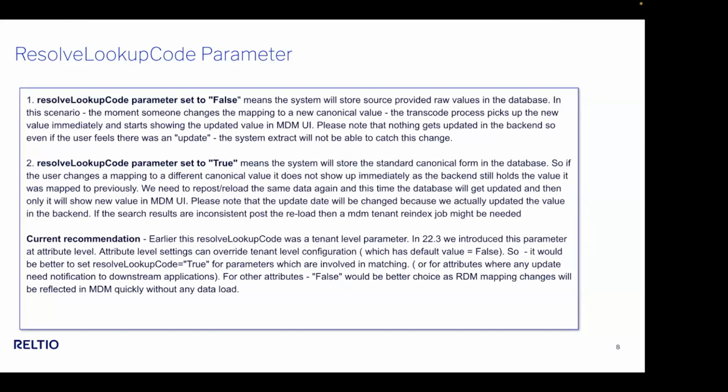And the other question, the pain point: why we keep it default as false is, if you keep it as true, you are storing canonical code in the database. So if you change a mapping, that database value will not get updated automatically. You have to reload the same record again into the MDM database, so that while loading it the second time, it respects the updated mapping and updates the value going into the database. And that changes the last update date for that record also. Whereas if you store the raw values and you change the mapping, it happens automatically, and nothing changes in the underlying database. So there are pros and cons in both.